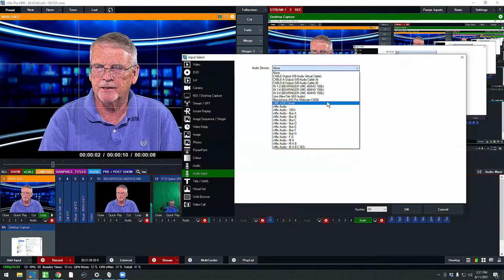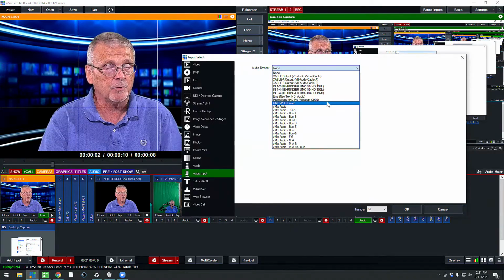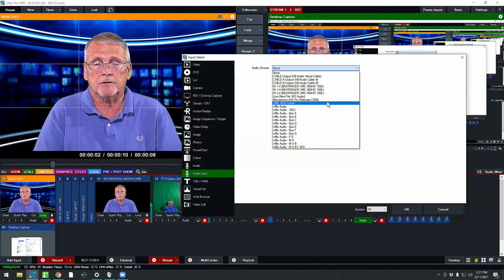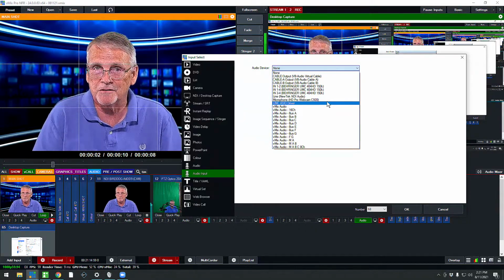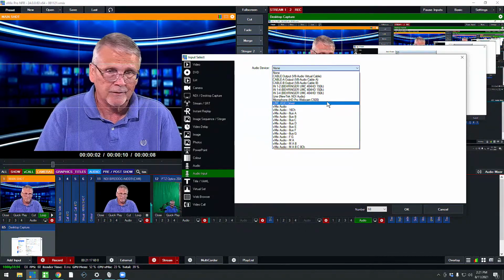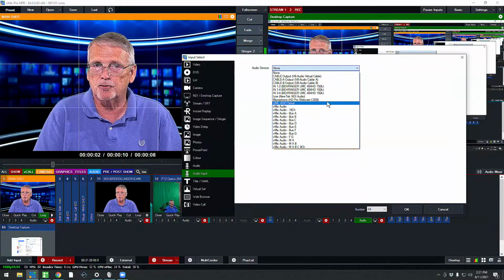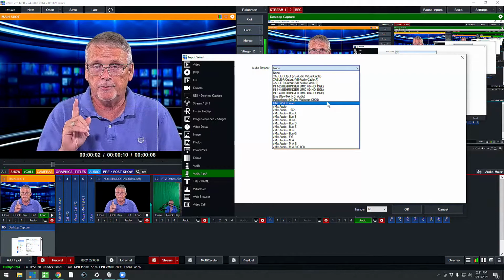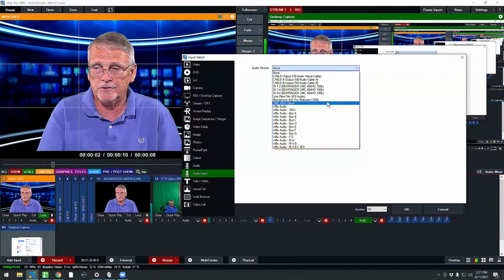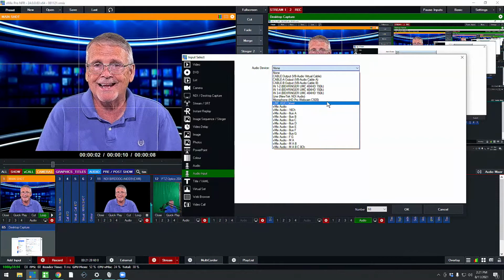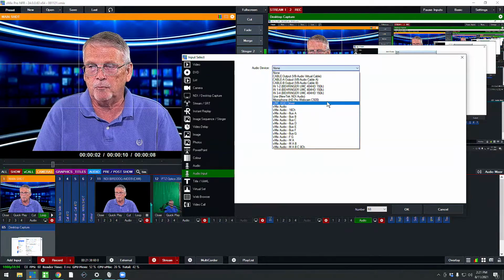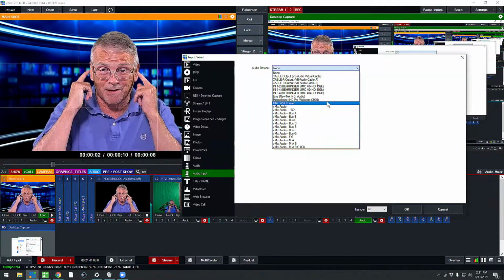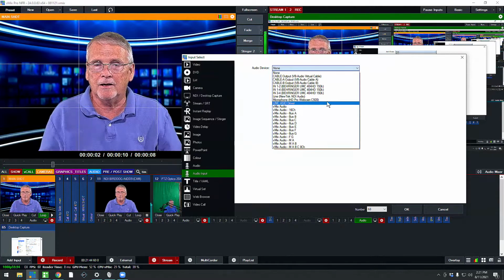Then this next one is UMC. That's part of the Behringer name. Remember, it's UMC. It's the Behringer Euphoria UMC 404 HD. So it uses a driver in this case. Well, actually, the 3 Behringers are also a Windows driver, but this is an ASIO driver. And an ASIO driver, just really short, is a super low latency audio device that, in this case, allows me to hear myself when I put my earbuds in real time.